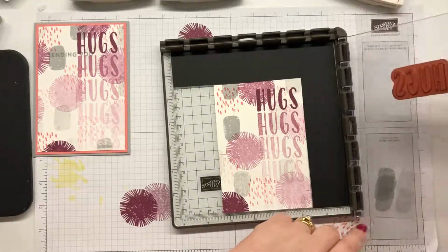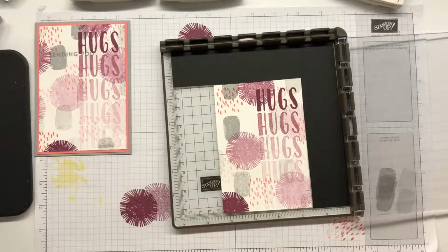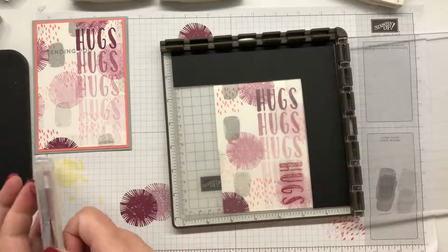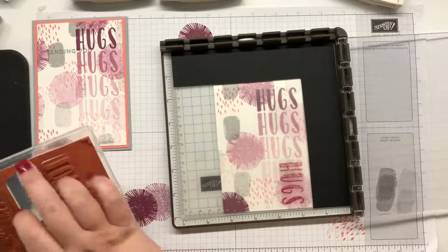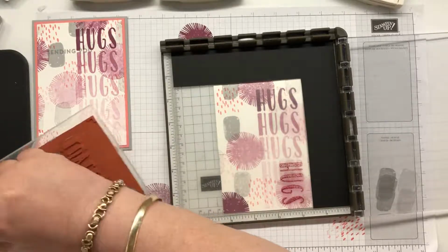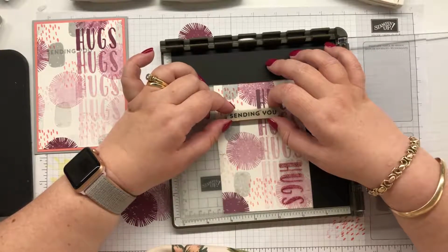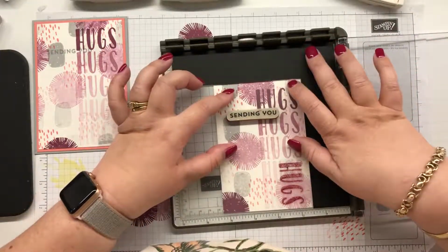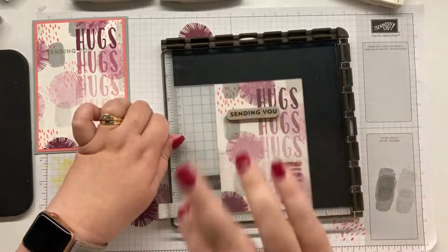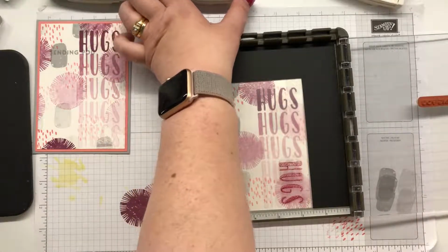Then just pop that back to where we were at. Take this one off, and then I've just got to add the sending U. So I'm going to use this same piece again. And this card is actually going out to a friend of mine, a new friend, who I met at On Stage, who was, well, two of them actually. They were so very helpful to me on Friday for On Stage, and I was setting up my display board. It's especially good to use the Stamparatus because I can't get my head right over that when I'm filming a video, because you guys don't need to see the back of my head.